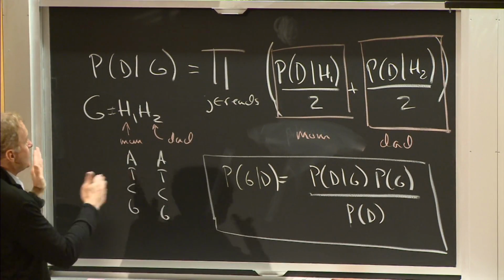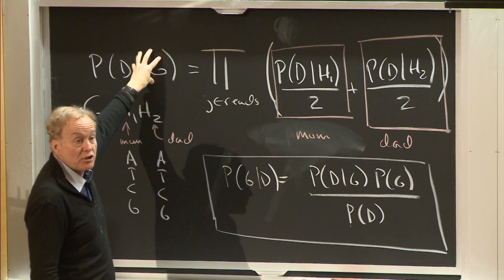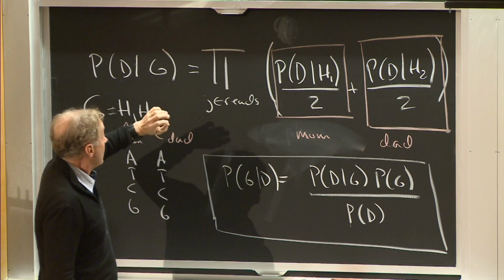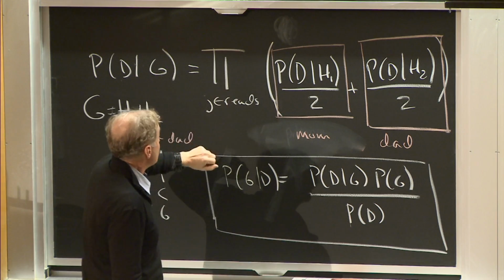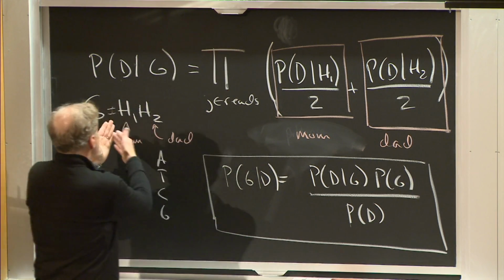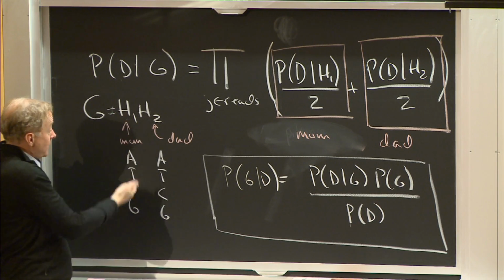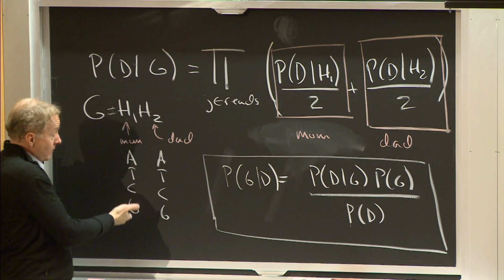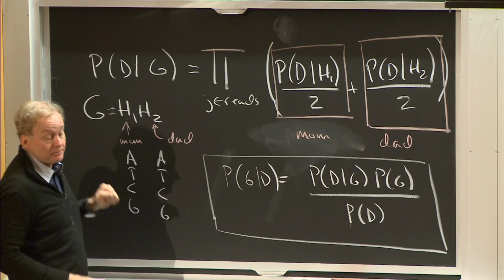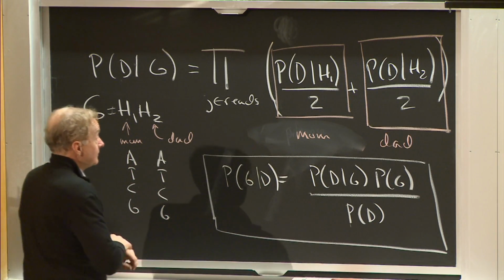But here's the fundamental idea, right? At a given base in the genome, the probability of the reads that we see based upon the genotype that we think is there can be expressed in the following form, which is that we take the product over all the reads that we see, okay? And the genotype is going to be a composition of the base we get from mom and the base that we get from dad, or it could simply be 0, 1, and 2. We'll put that aside for a moment.